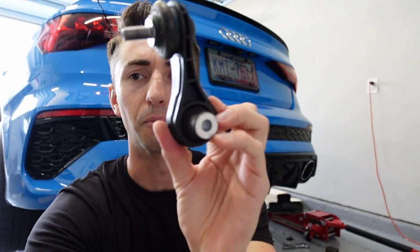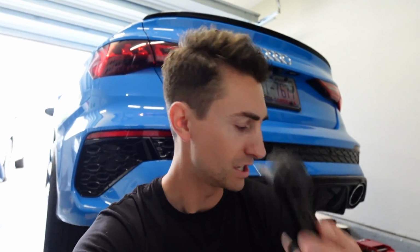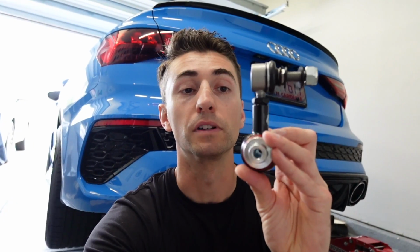Here's what the factory one looks like. It is plastic. I didn't believe it. You guys told me that they were plastic from the factory, and here you go, plastic sway bar end links on a $65,000 high performance car from Audi. I don't know what they were thinking with some things, but yeah, cheap plastic versus the adjustable ones made of all solid metal. These are gonna be much more heavy duty, and given my car's lowered, we can adjust these to make it at the optimal level for the rear sway bar to really make sure the handling is perfect. So with that said, let's continue.